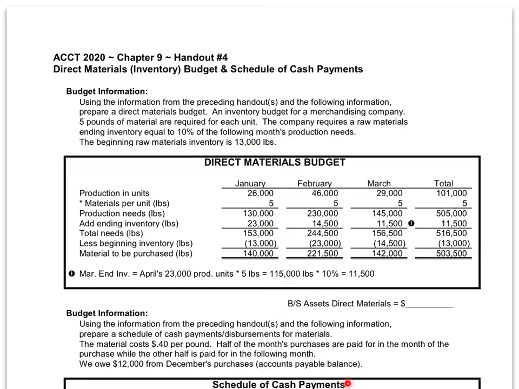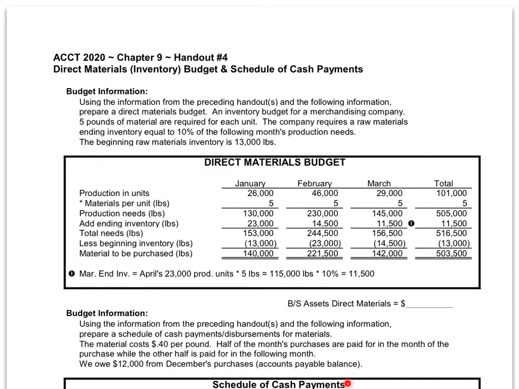All right, so the ending inventory of January becomes the beginning inventory of February. We already did our whole ending inventory line. So our beginning inventory, the 23,000 goes to here, and the ending from February begins March's beginning inventory. So just subtract this line. This is what you've got.